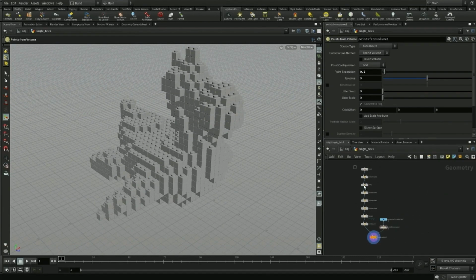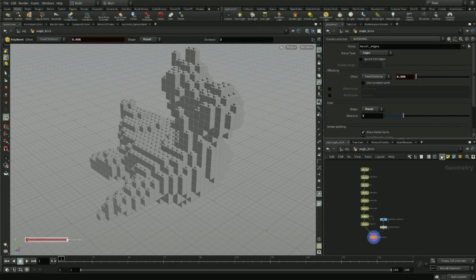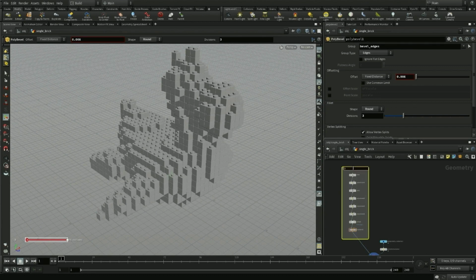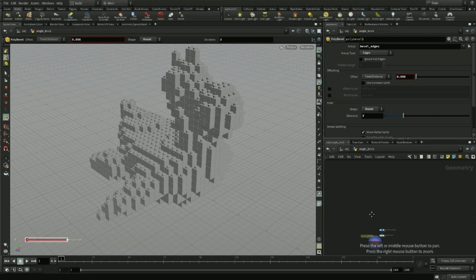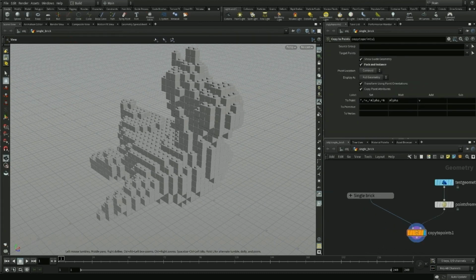So now let's take the nodes that made up the brick, and we're going to put them into a network box here, and that will allow us to take them and just collapse them because, you know, they're not really going to change that much at any point in the process, and we can simplify our network to make it easier to work with. You can organize any part of your network using these kinds of boxes, collapse them, just put it off to the side, you're ready to go. And now we can zoom in and we see that in essence we've got a brick on one side, we've got the flip on the other, the points, and then we have the copy to points.